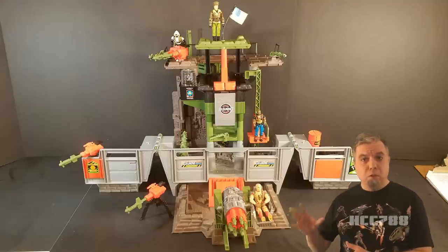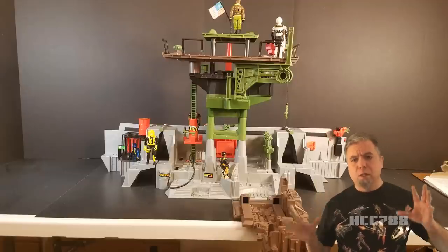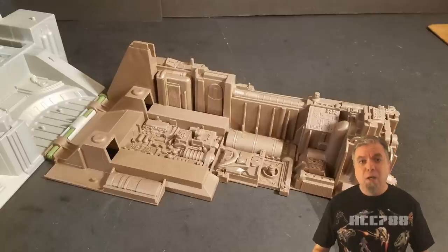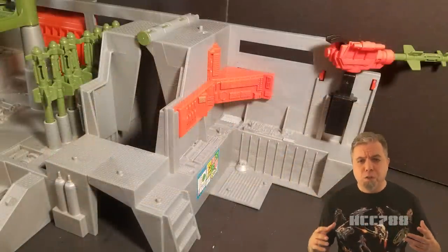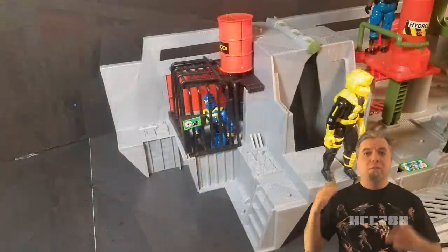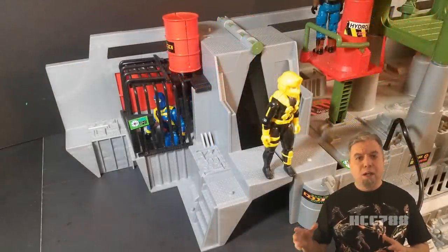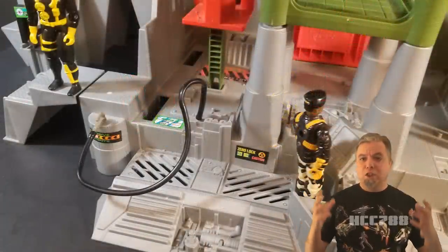It's undeniably from the 90s with the coloring and the shooting missiles and the electronic sounds, but it has something that a lot of 90s toys didn't have. Effort. They pulled out all the stops. It is loaded with features. Maybe it's too much, but fine, let it be too much. I'd rather have too much than not enough. If this playset had been released in, say, 1989 with some different colors, I think fans of 1980s G.I. Joe would have considered it to be a legendary base.